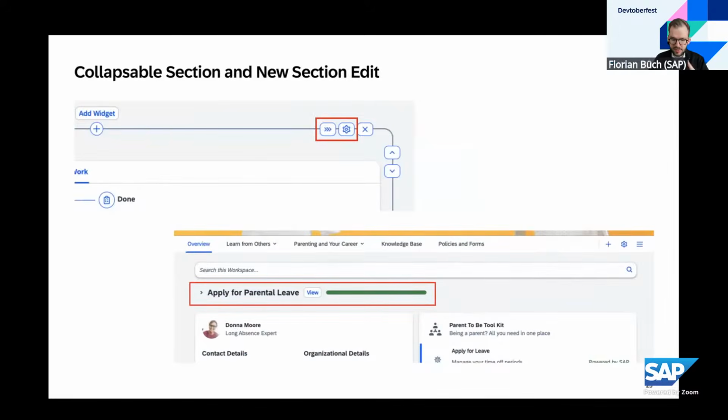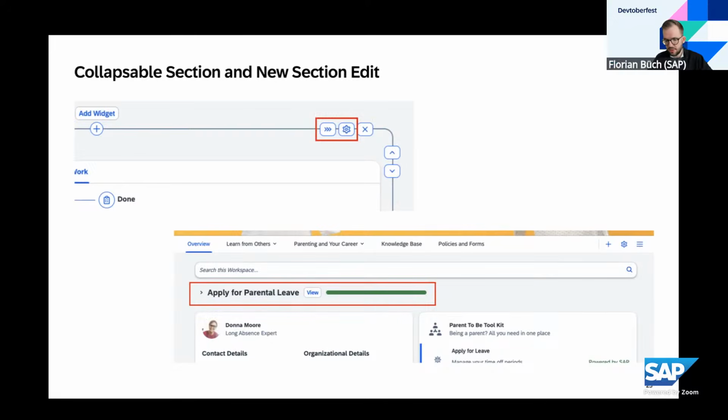We've introduced a new mechanism to minify a guided experience so that you can still see the guided experience and the progress bar, at least in a minified version, but it does not take up nearly as much screen space in context of other content shown on the very same work page. So this is now something that we have offered, this minified or collapsible section. And because this feature is relevant for guided experience and also outside of guided experience, we've broadly made available now to all sections in WorkZone, in the WorkZone Advanced Work Page Editor.